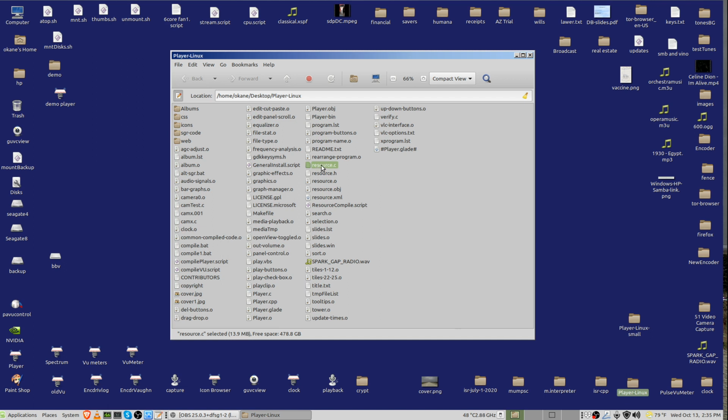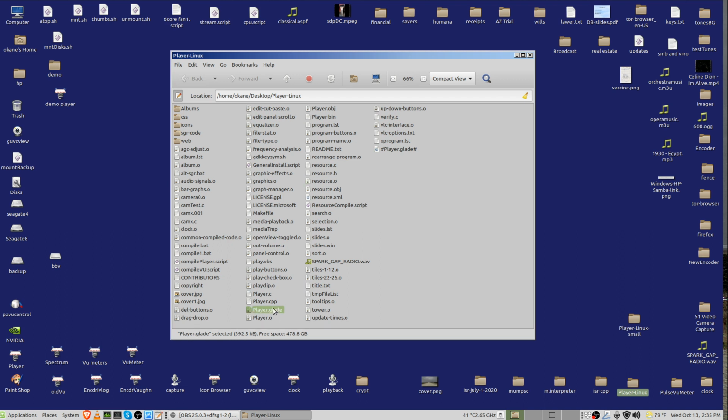Resource.c is compiled into your program and becomes resource.o. There it is there, and it becomes an object module. There's also one here, .obj, which is obviously from Windows. This is then compiled and linked into your program, so your program contains within it all of the pictures and CSS and Glade information it needs, and it accesses this through various function calls. That means you do not have to distribute along with your executable your graphics, your Glade files, anything else, CSS files. They're already built in. But anyhow, that's how it works.